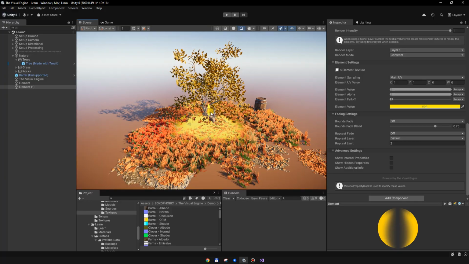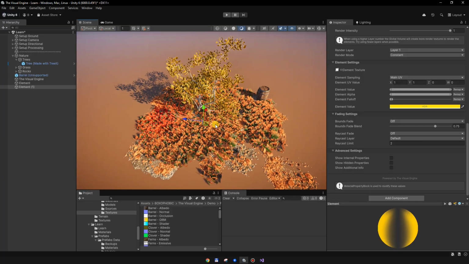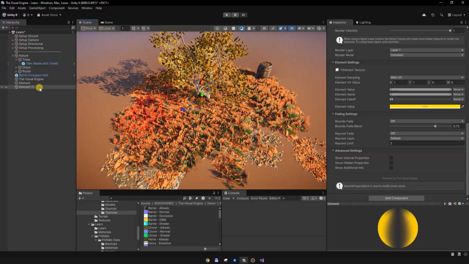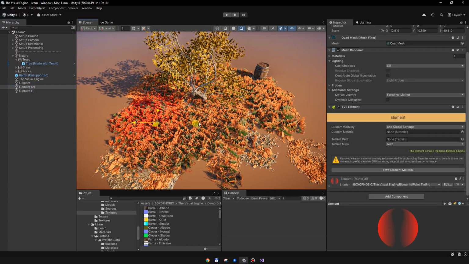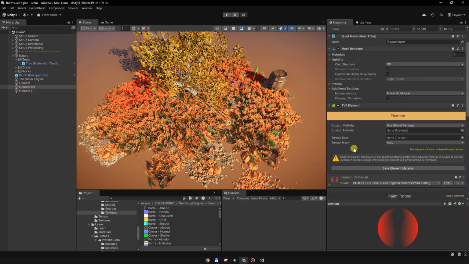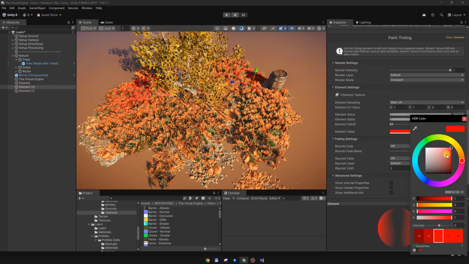Okay, I will leave it like this, and let's add some snow to the scene. I will simply duplicate this element over here to add some variation to the grass.